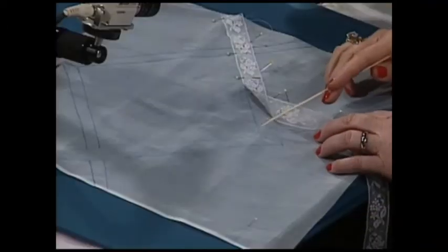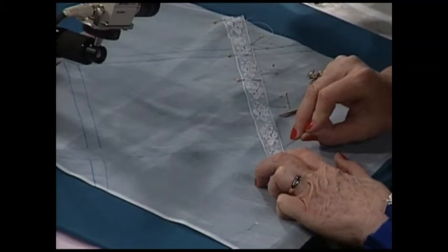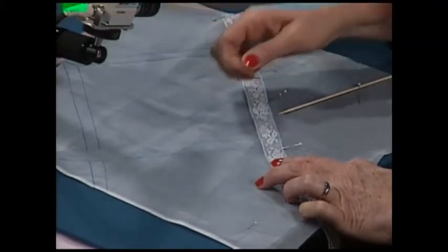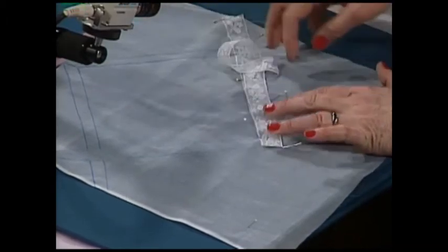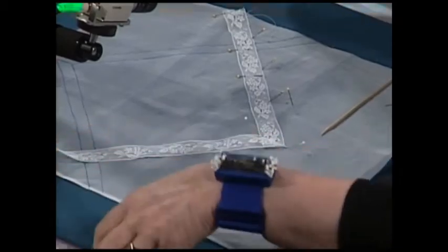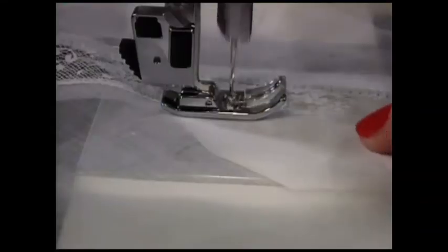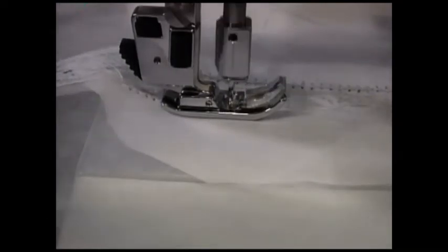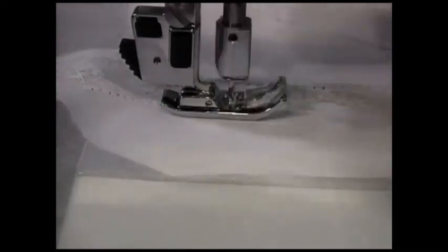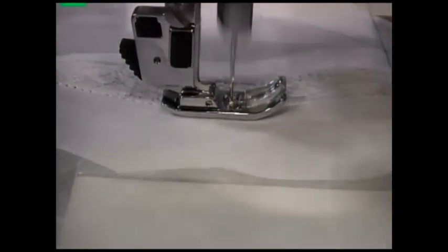First of all, I draw the miter off. I have the V right here, so I'm going to put one side down, come down, put a pin — and I have to have a lace shaping board or some kind of board to stick this into. I put a pin at the bottom, and I'm going to put a pin at the top. Now I'm going to fold this lace back on itself, remove the top tip pin, put it through both layers, and a perfect miter is folded in. Now, to stitch this lace down to the organdy, I'm going to use a wing needle pin stitch and I am going to use stabilizer. If you do not have a pin stitch on your sewing machine, it is perfectly all right to just zigzag it down. This stitch is very elegant — it looks like the old-fashioned hem stitching — and I'm using a 100 wing needle. Can you see the little holes out behind there? Isn't that pretty?